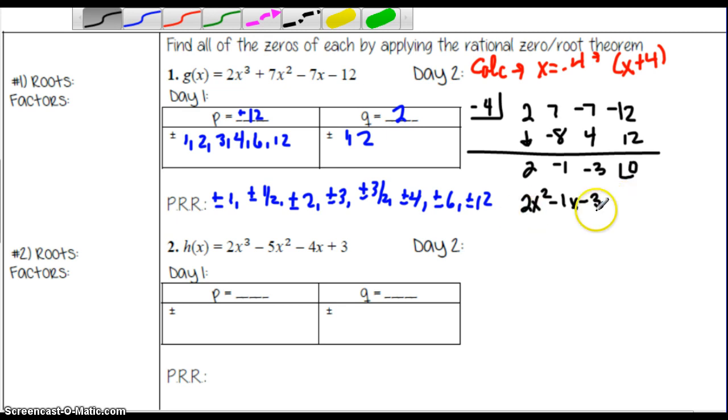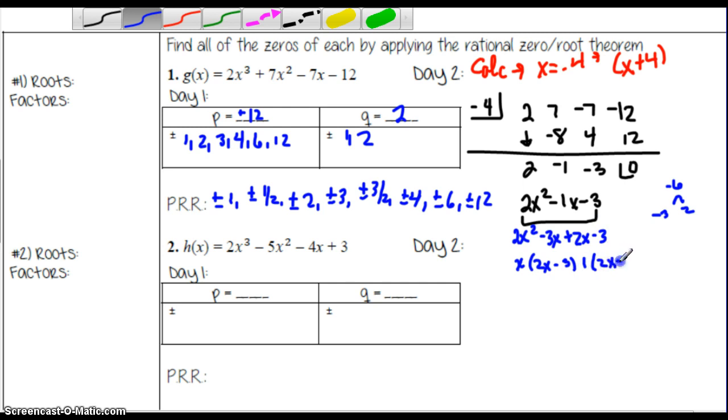So our next step is to factor this, and we're going to factor it the long method because there's a number here. So factors of -6 that add to get -1. So that would be -3 and 2. So it's 2x squared minus 3x plus 2x minus 3. So I kept the first term, kept the last term, replaced the middle with my two factors. So grouping, I can pull out an x. Over here, I can't pull anything out, so I hold that front place with a 1.